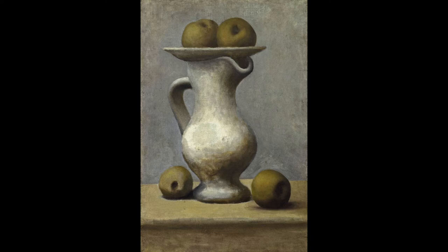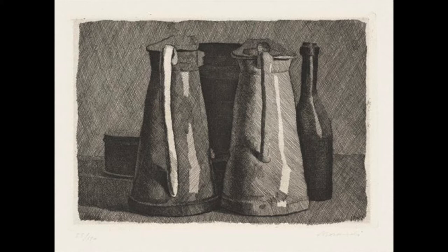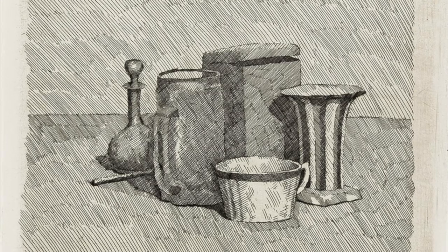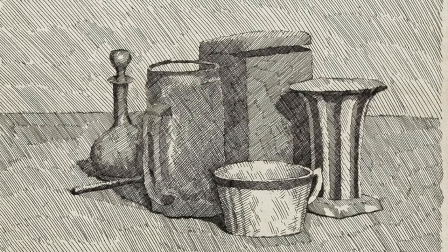So in some ways it seems the most straightforward of activities, looking at a jar or a bottle, but in many ways it's a highly political act. It's saying this humble object of no significance is now an object of great significance. It's elevating the ordinary to a status of the extraordinary. In some ways, it's a celebration of the domestic, bringing into focus the feminine within the idea of a political discourse.